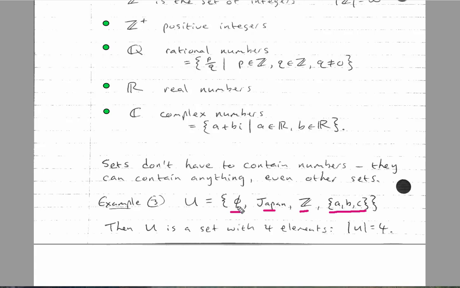Even though the empty set is empty, the empty set is an object. We have a country. We have all the integers, but that's a single set, so we treat that as one element. And then this set has 3 elements inside it, but again, the set itself is a single element here. So when you start thinking about sets containing sets, you can see this idea could get more complicated if we let it.